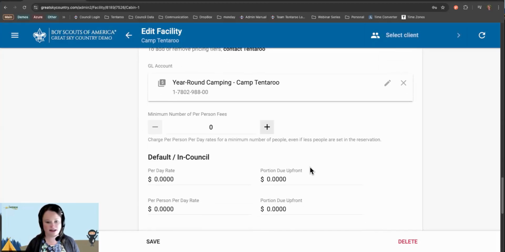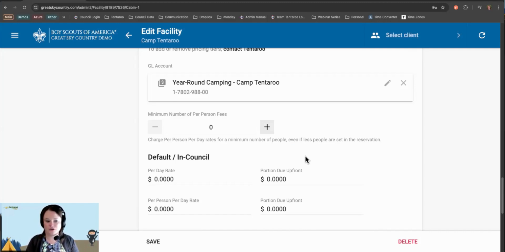All right, and then now we're moving into the pricing settings themselves. For purposes of facility booking, per day is defined as the unit of time. For example, next day booking would mean this is a per night facility, per night price. Next day off would make this a per day price or per time block.